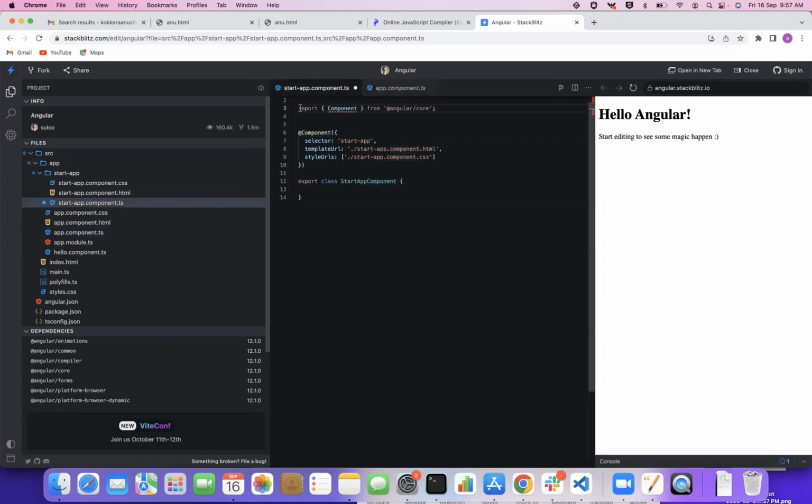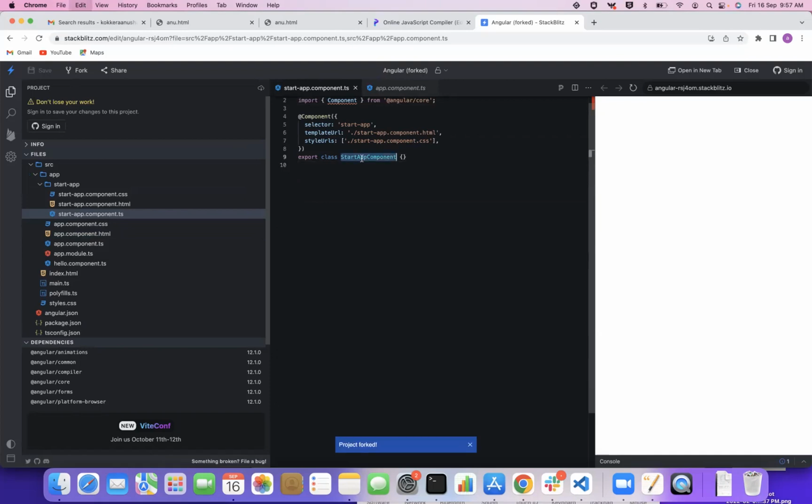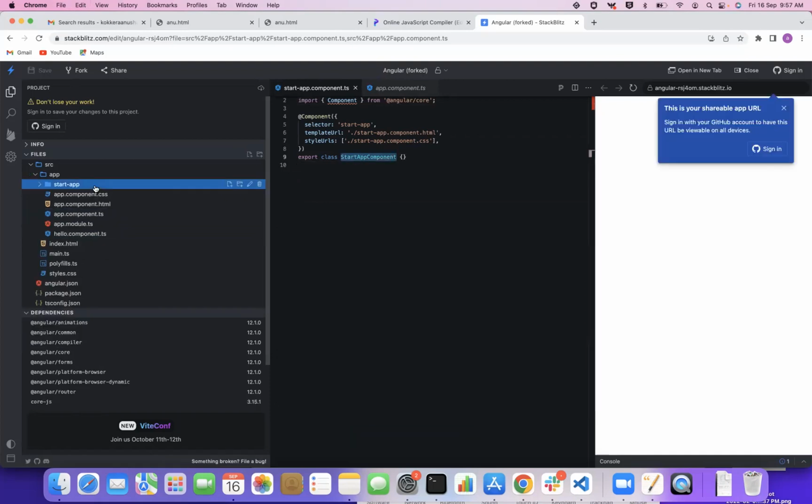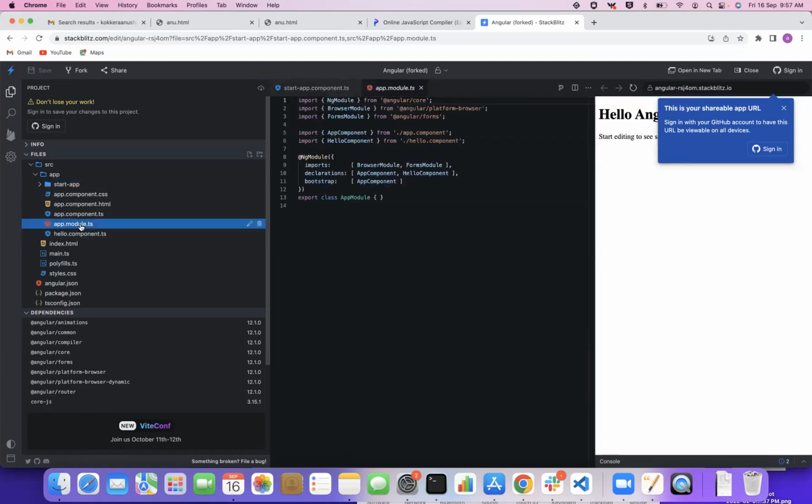Now what I told, whenever any component is created, what we need to do? Modules. Yeah, we need to declare it in the module. So which is the module here? Module file will be app.module.ts.